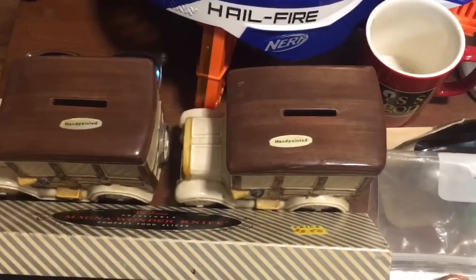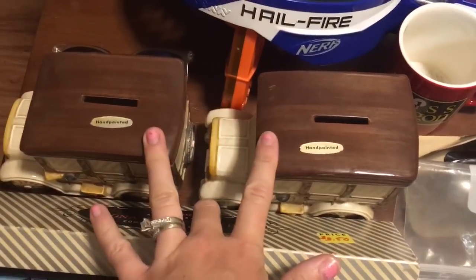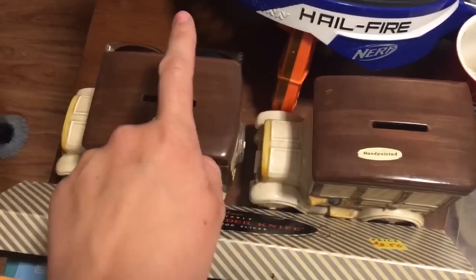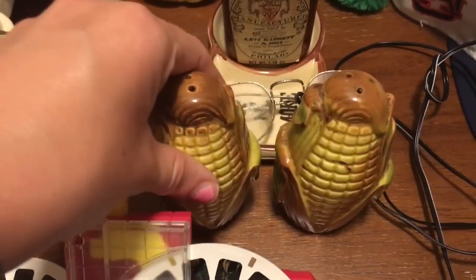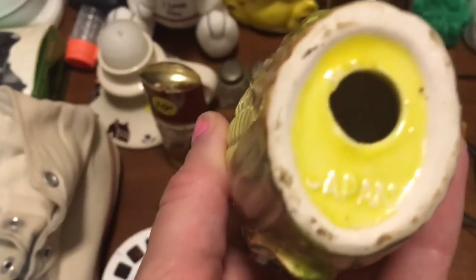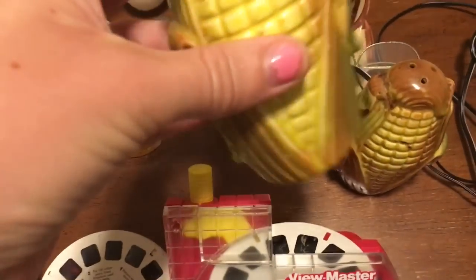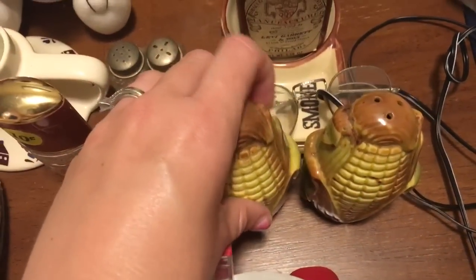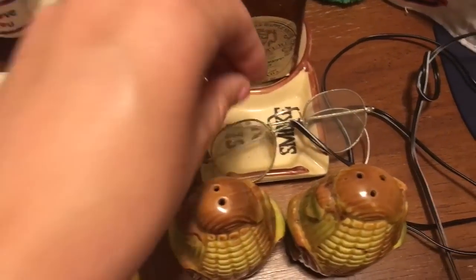I did a lot of bundles this week, a lot of bundles, and got some good prices. Everything here was, I think, worked out as 60 cents a piece. So 60 cents for this, 60 cents for this. Then I got this pair of salt and pepper shakers, but these again are vintage Japan. We have one stopper missing here, obviously corn on the cob kind of thing, but some good keywords to go with that, kind of farmhouse keywords and rustic and homestead, all kinds of cool stuff.